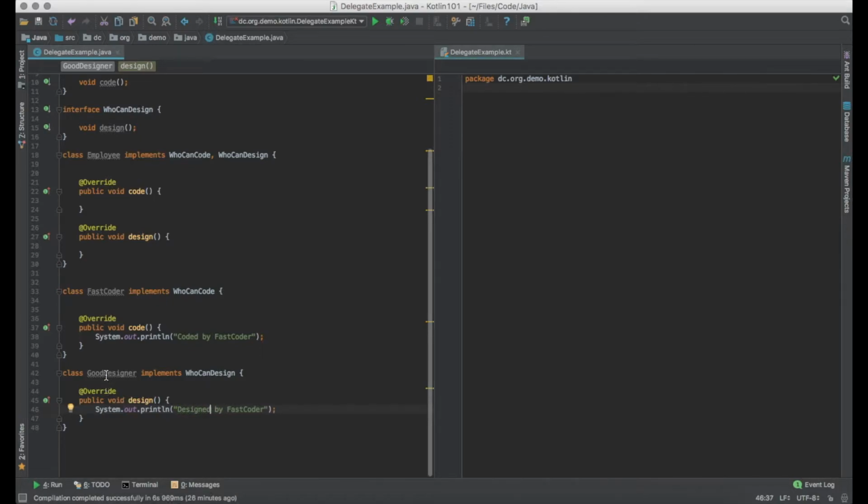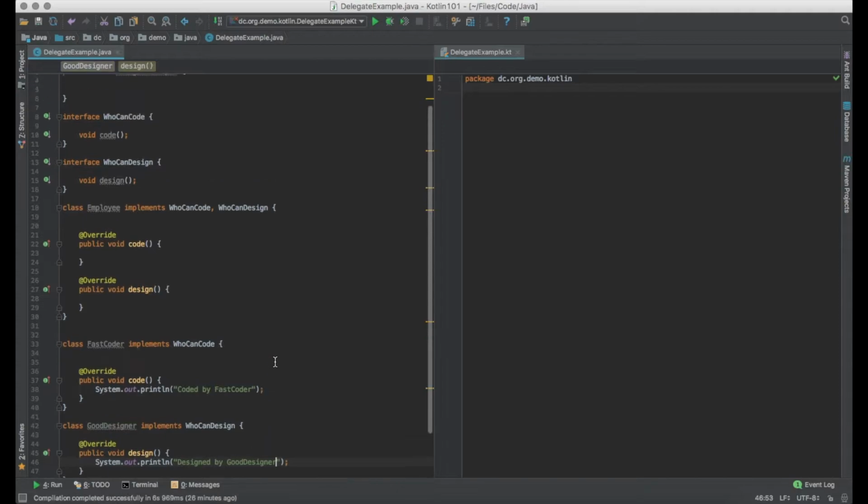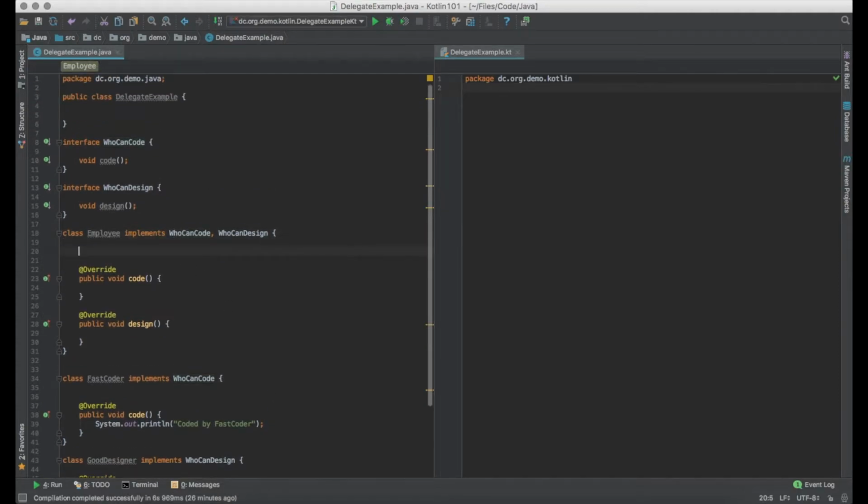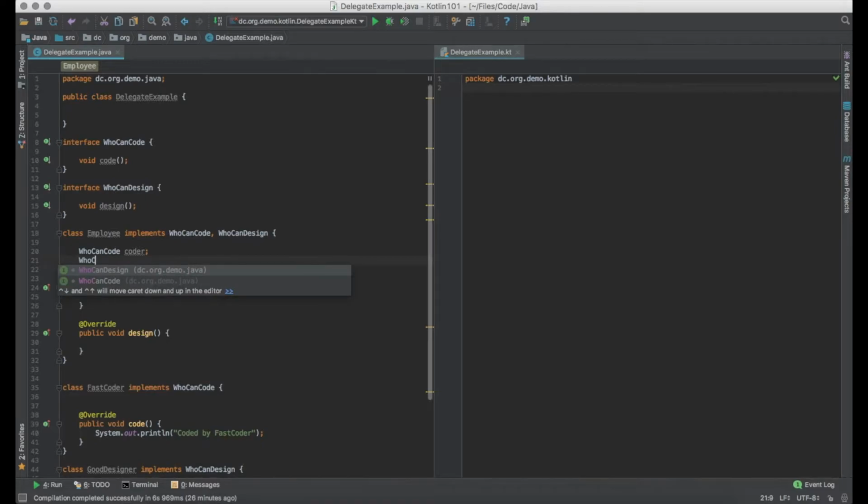"designed by good designer." Okay, now what this employee would do is it will take an instance of who can code, or we can write coder, or who can design, designer.